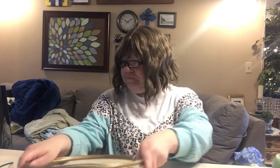The other pieces that I'm working with, I got this foam piece at Dollar Tree. So this is going to sit on the wood. I don't think I'll need to attach it, but I might put just a little bit of hot glue to kind of hold it in place.